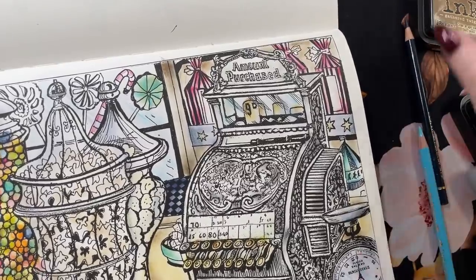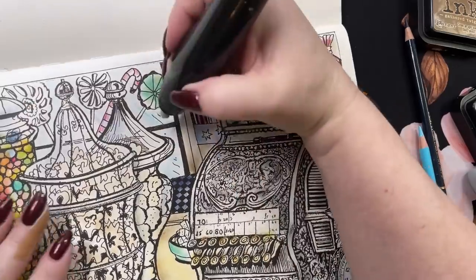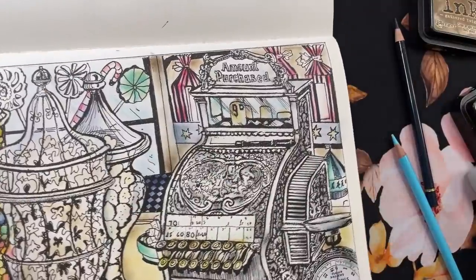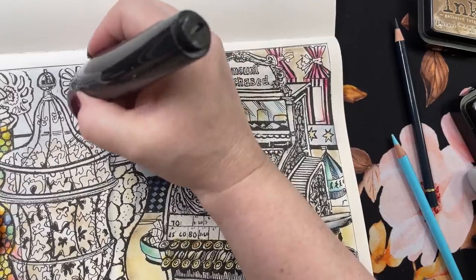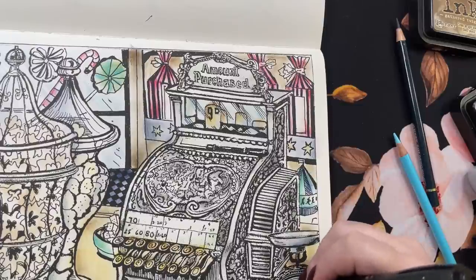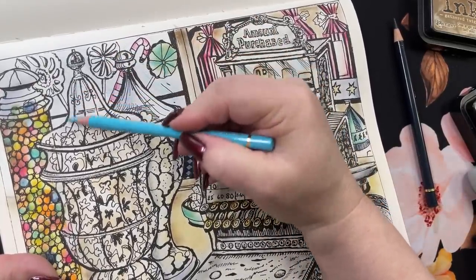Okay, if you think you got it too light or too dark, go in with your eraser and it will help you put in those lines we didn't see before. Okay. Just like that. If you want to make a highlight here, make it. Get the pencil out of the other things you don't want it in. There we go. We can do that over here too, since we put the pencil in. Highlight some other areas. There. Okay. Now we're going to take this light blue and go down the glass a little bit with it.